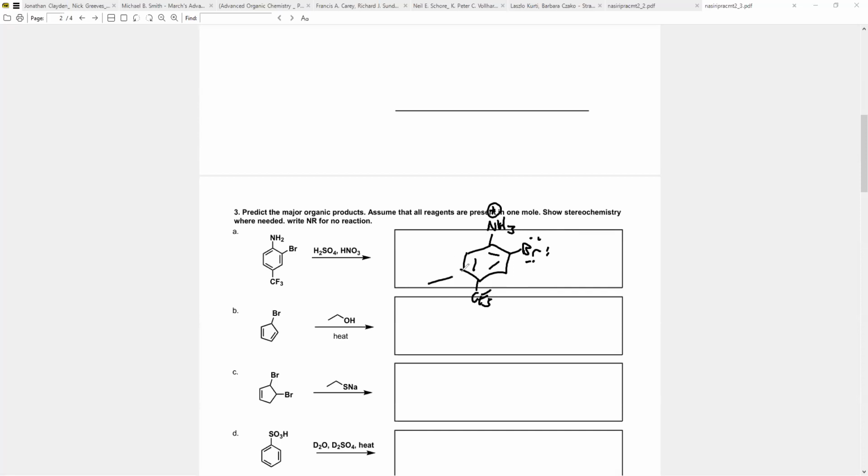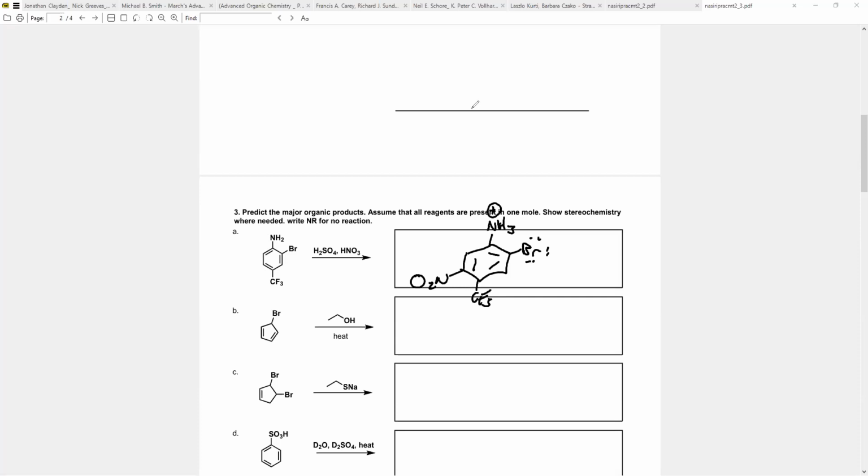Okay. So let this be a lesson to all of you. Don't forget the aniline protonates. So it's a bit of a pesky little thing, right? Kind of have to deal with that. Cool. All right. Now, if this were protected, so let's say this were NH like that, then yes, this would go right there. But the fact that it was not is the reason why we got it right here.